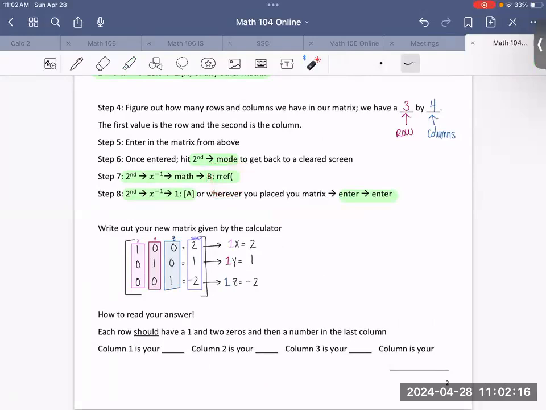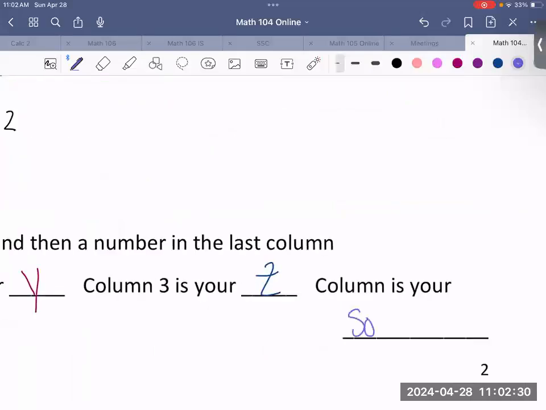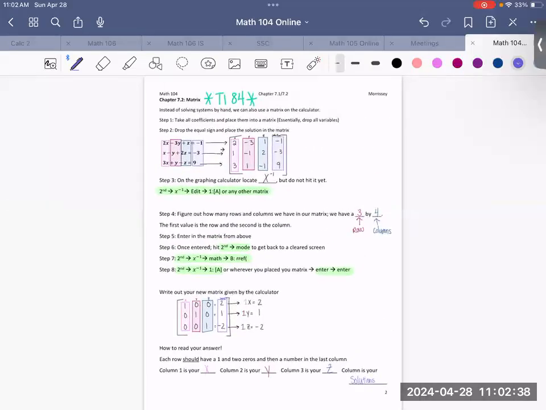Where we have your first column, which is your X values, your X variable. Your second column is comprised of your Y. Your third is your Z. And your fourth are your solutions. Now this concludes the video on doing a matrix on your graphing calculator.